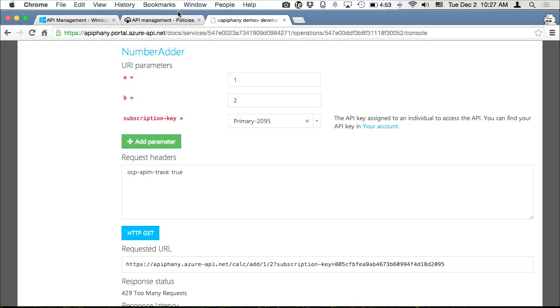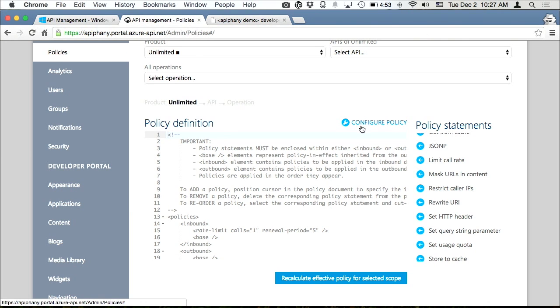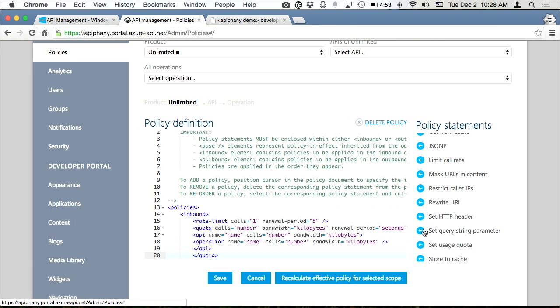Exactly. Similarly, and I'm going to show you this notionally, all these policies compose pretty well. You can also set a usage quota, which tells you what number of calls and amount of bandwidth you allow your callers to consume over a long period of time. It can be, I allow you 1,000 calls per week, or 10,000 calls per month, whatever that number might be. It could be even a year. And again, you can go down to API and operation level, and be very specific.